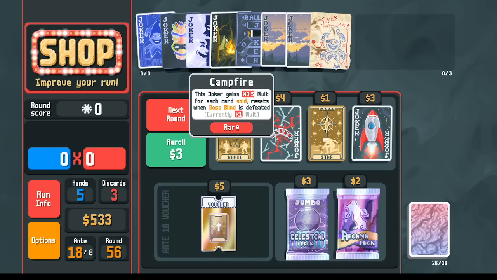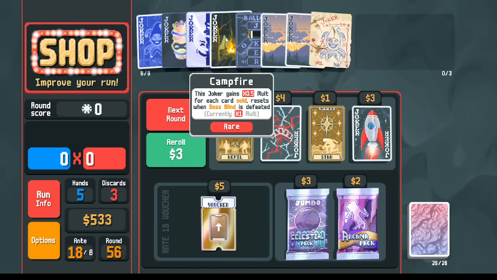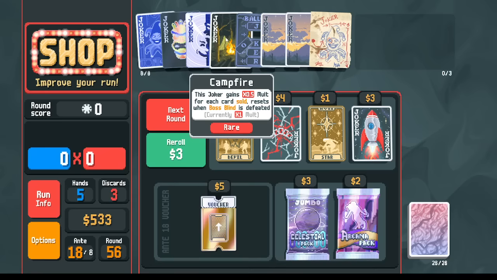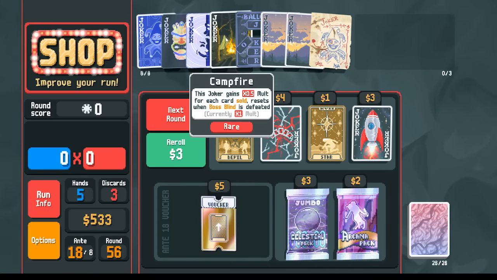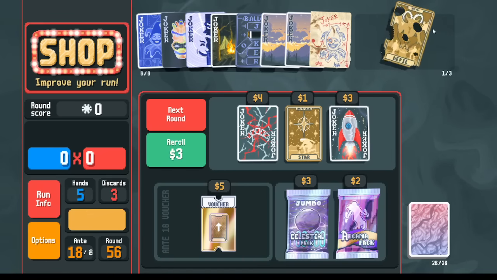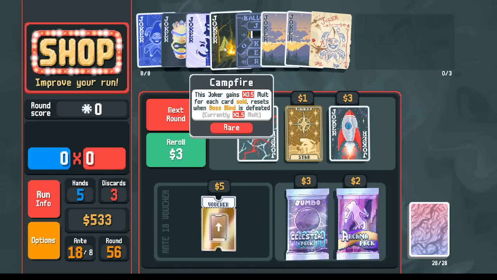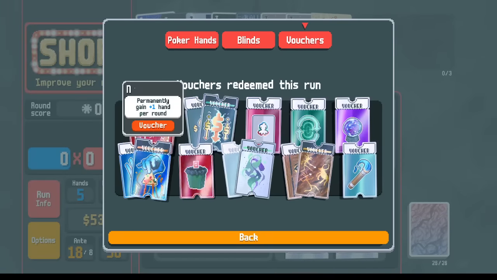And then finally, we have the Campfire. Campfire is going to give us increasing amounts of mult as we sell cards. It does reset at the end of the ante after we beat the boss blind, but here, if I buy this Devil card and then sell it, that's going to upgrade this to 1.5. Notice here, because of all of these vouchers.